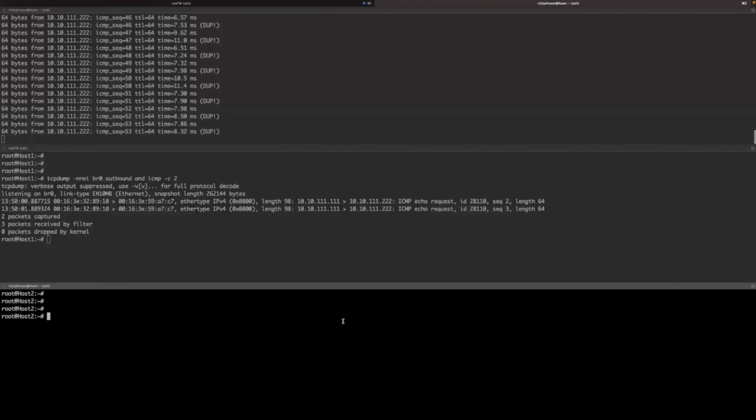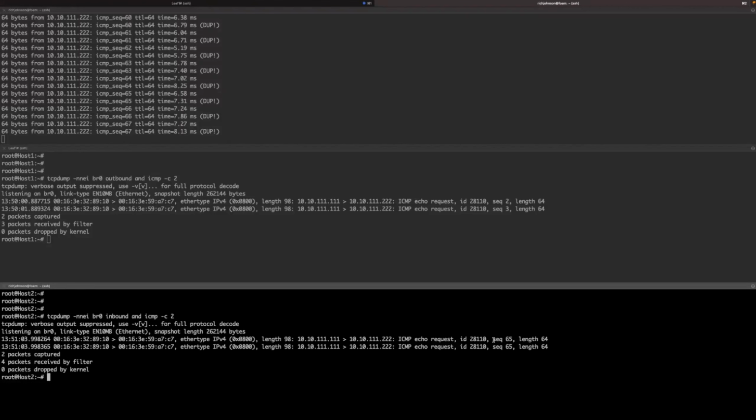Let's run a capture on host 2. Now on host 2, we can confirm that we see duplicate requests here. We can see 2 ICMP echo requests, both with sequence number 65. So based on this, it appears to indicate that the network is responsible for the duplication. And since ICMP is not stateful, host 2 will simply reply to each of these requests. This explains the duplicate replies we see when we ping host 2.